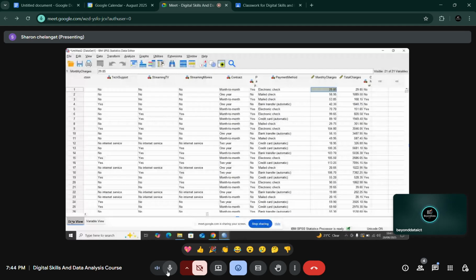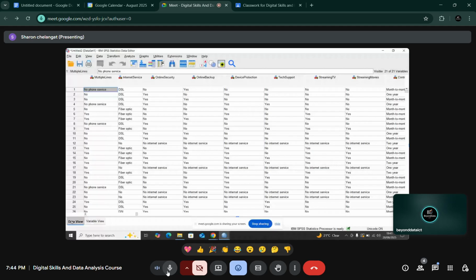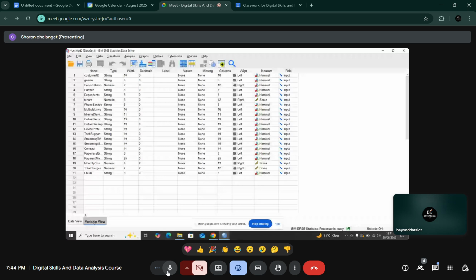because in the variable view we said we need to have labels. So you can see under the label column, there's no label. Label is what describes what these variables are about. For questionnaires, for example, you might write long descriptions like the customer ID, the gender of the customer, and so on.